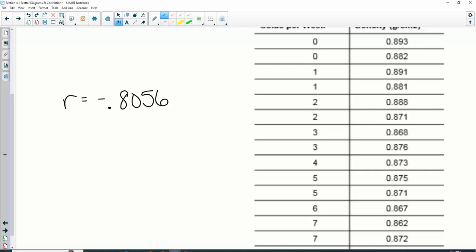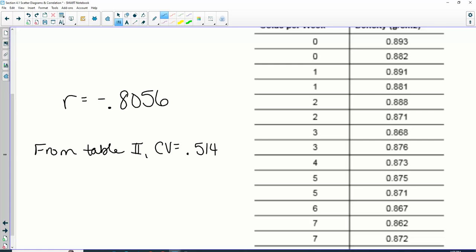So we run that linear regression, and we're looking at that R. If I wanted to know, does this seem like there's a negative relationship? Probably. Let's look on table 2. Okay, how many points did we have? 15. So when our n is 15, the critical value is 0.514. Now the table just gives me the positives, but if I were looking at the negative, it's just like saying a negative 0.514. So would this be considered linear?